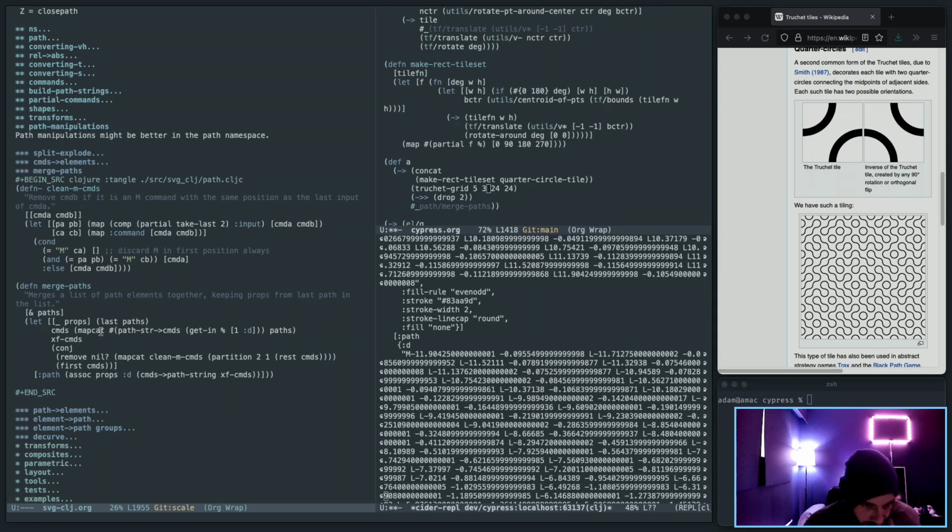This part's right. Assoc into that, into the D key, overwrite it with this, commands to path string of XF commands. Okay, so that's all fine. Where is it breaking? That's the thing I'm not sure of.